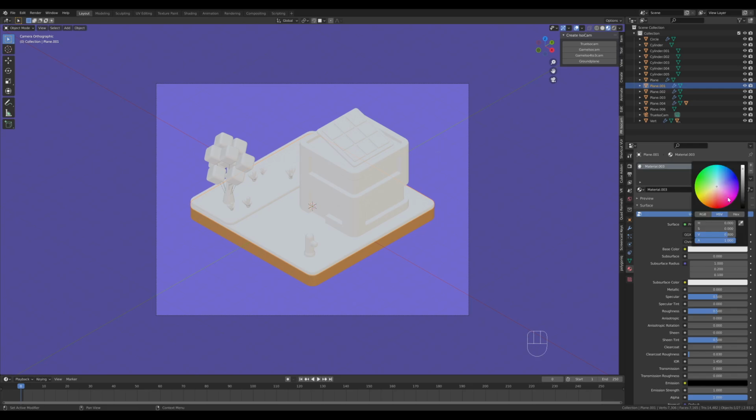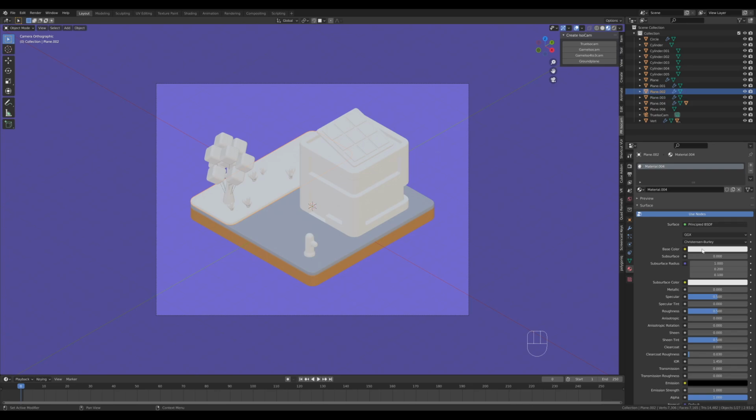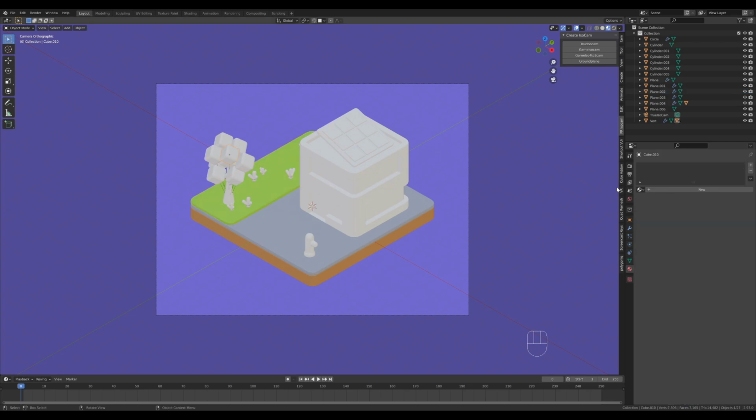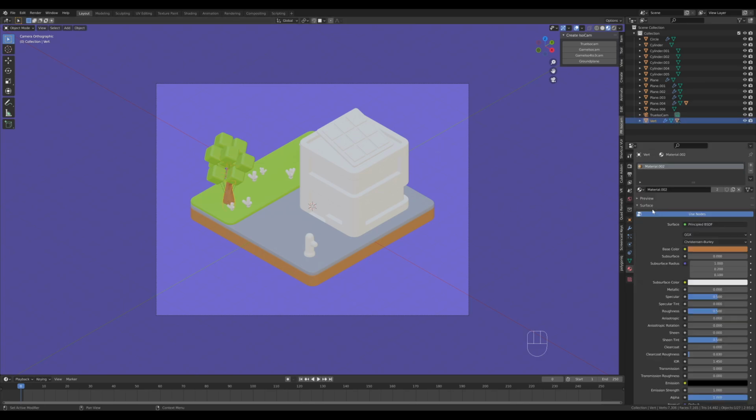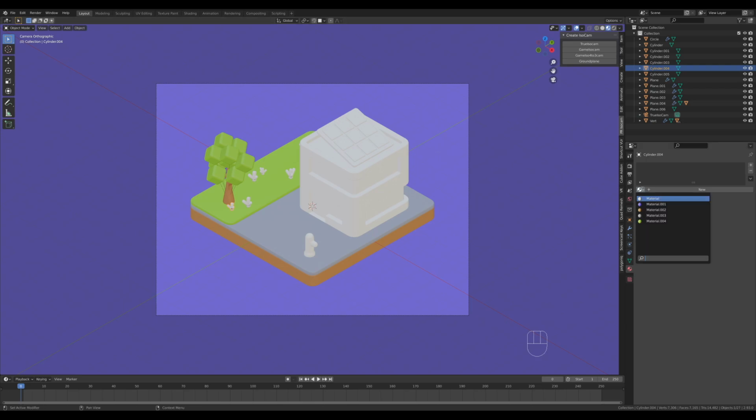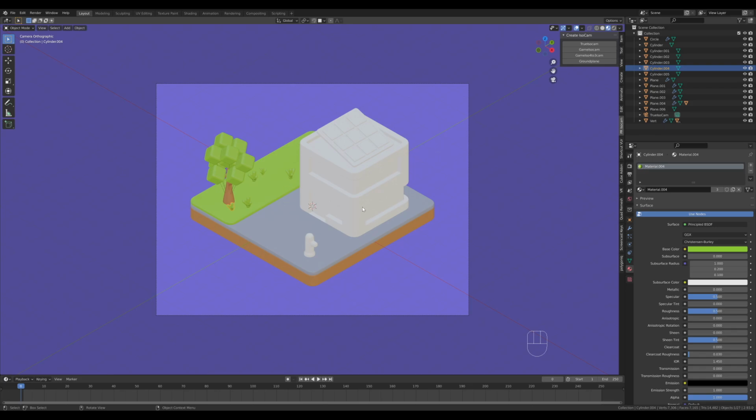And now let's create a gray, a little bit bluish maybe material for the sidewalk, and some really nice vibrant green color here for the grass. Maybe reduce the lightness a little bit, and something like this should work. And we can give the same material here for the tree as well, and we can use the same brown material for the tree that we used for the ground. We'll see how that looks later. And for the grass, the same green again.